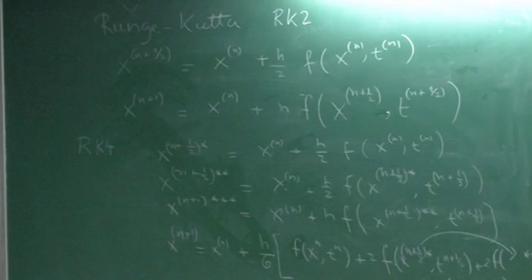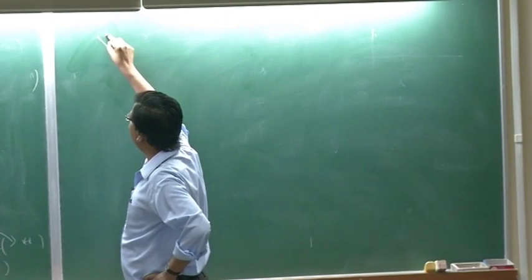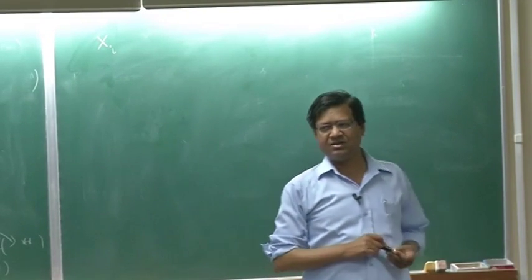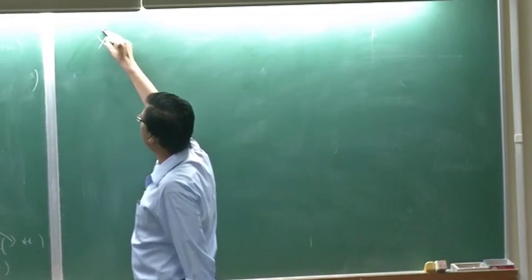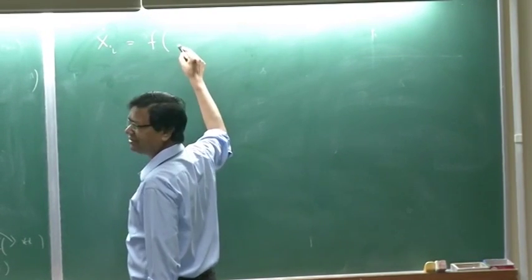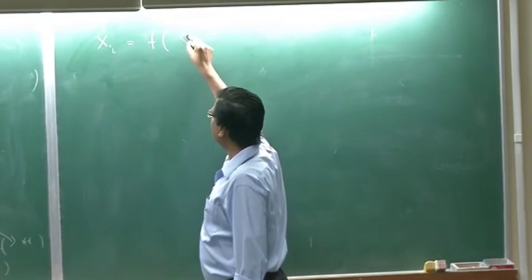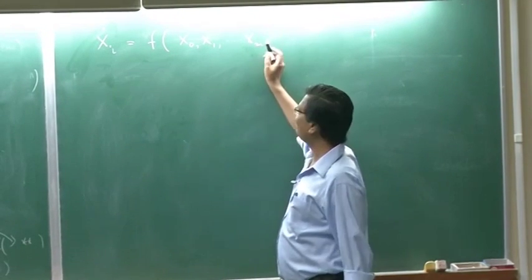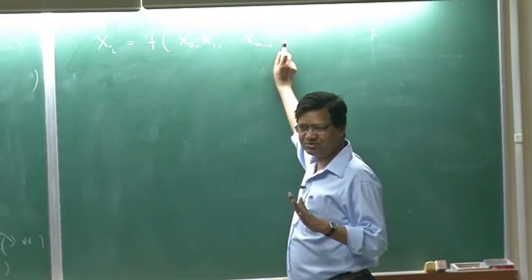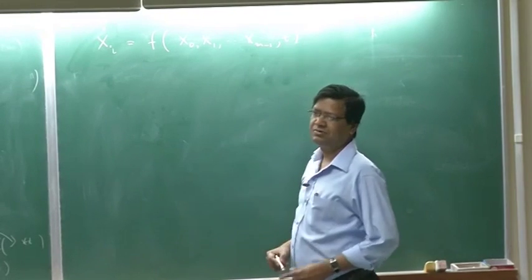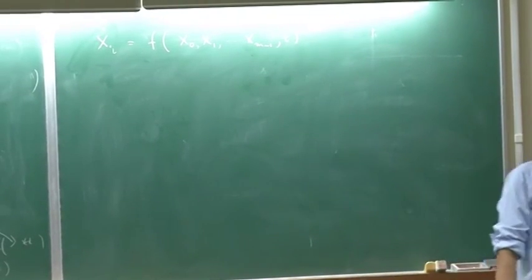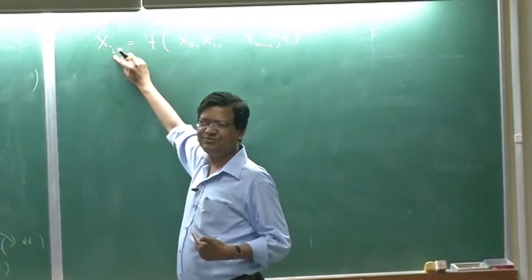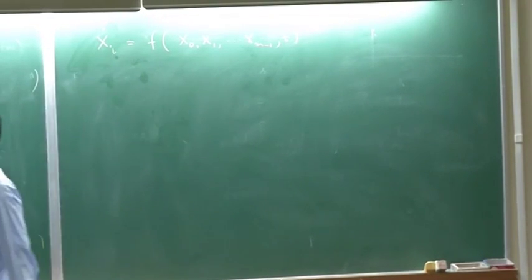So I have a set of equations. One thing we could do is call the variables x_i's: x_0, x_1, x_2, x_3 like that, x_i. So x_i dot will be a function of all the x_i's: x_0, x_1, up to x_{m-1}. So there are m variables, and n is for time. Okay. So I have these many variables. Now that is the notation. Now you can see why I changed it. So the i is for the number of variables, and n is for your time step.